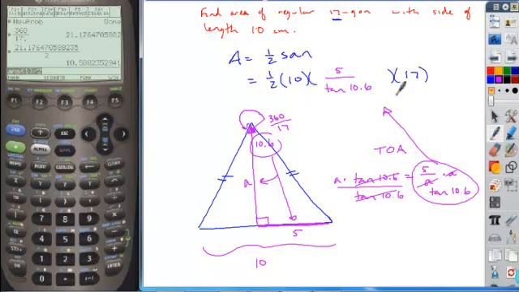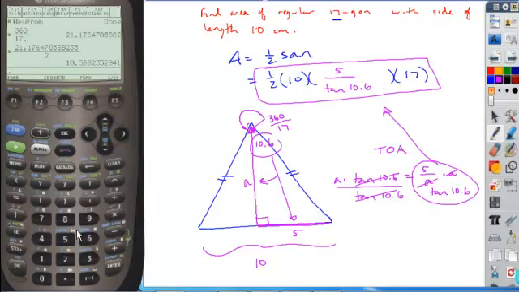And so now here's your calculated value. All you have to do is plug this in. And so I'm going to use decimal, but 0.5 times 10 times 5 divided by the tangent of this number. So I'm going to highlight that actual number. And then I'm going to multiply by 17.